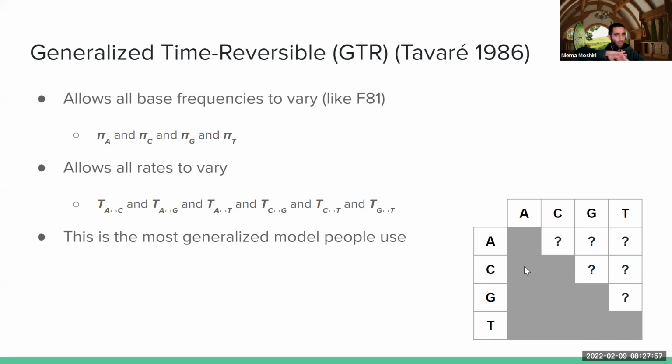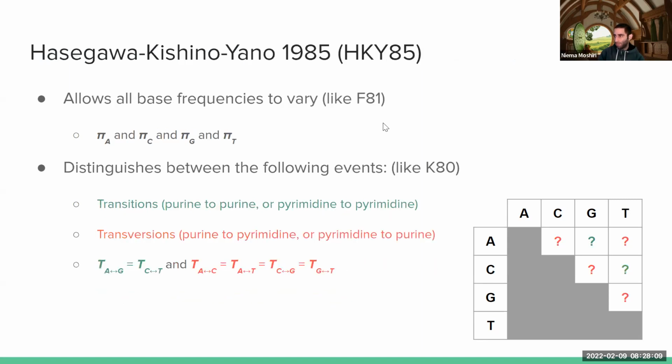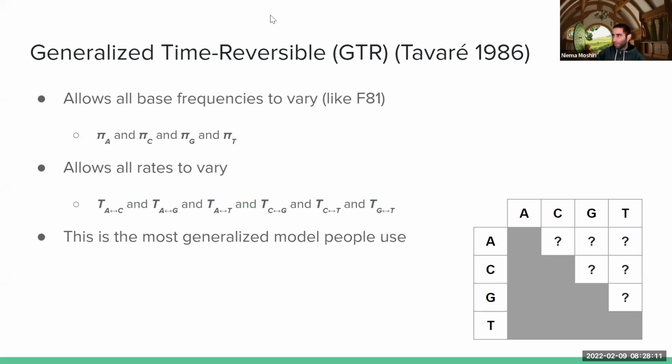Okay, so I threw a lot of information at you. Not all of it is necessarily important to memorize. I think the main takeaway is just that the GTR model is the most flexible of all the models. We could technically instantiate it via any of those other models. But the main thing is that there exist all these different models and they all make different simplifying assumptions.